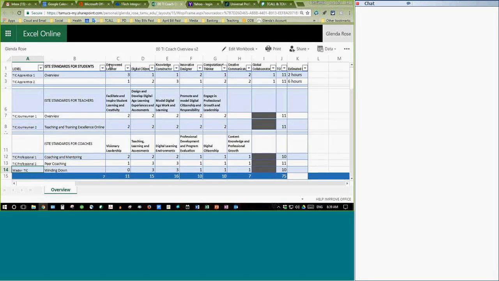Okay, so we aligned each of the basics, the apprentice, journeyman, and professional, with the standards from the International Society for Technology and Education. Who has, Karen, Karen, try calling in.